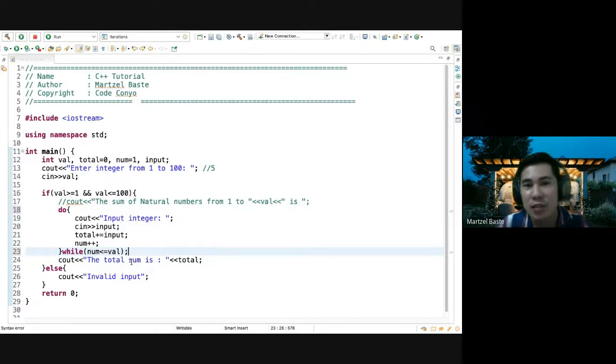It means that a while loop does not guarantee that it will execute a statement when the condition is false. When the condition is false, it won't execute the block of statements inside your loop. If it's a do while, it guarantees to execute at least once. Okay, I'm giving you a scenario.